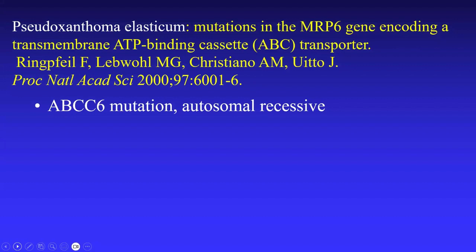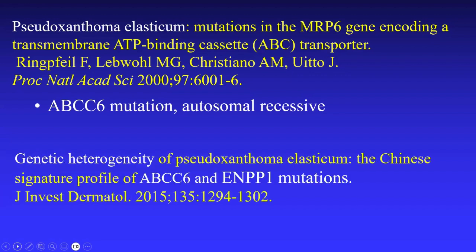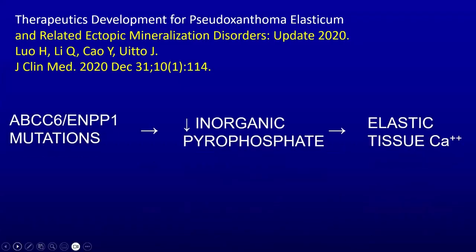And I told you that there can be genetic heterogeneity. It's more than one gene, actually. So we are finally at a state where, thanks in large part to Dr. Wido, we have developed treatments that may help PXE. And he developed knockout mice where he knocked out the ABCC6 gene. Those mice developed lesions that looked exactly like PXE. And I am a little short on time, so I'm going to race through the dietary things that you can do, but I will summarize in detail what you can do.